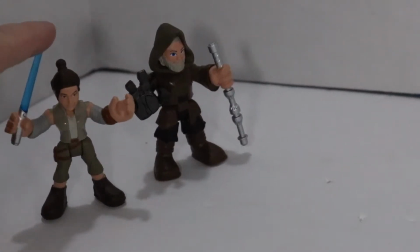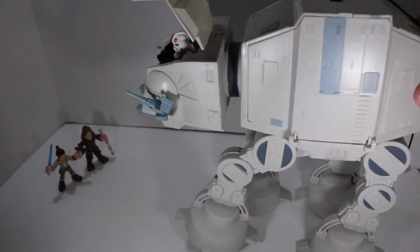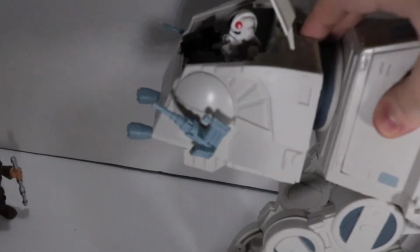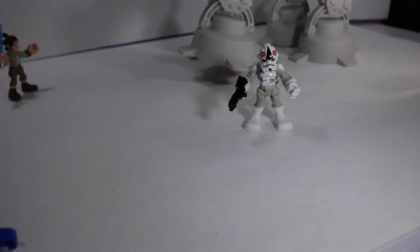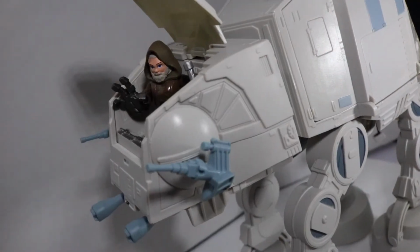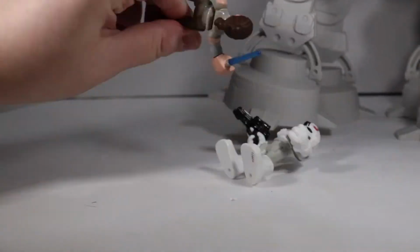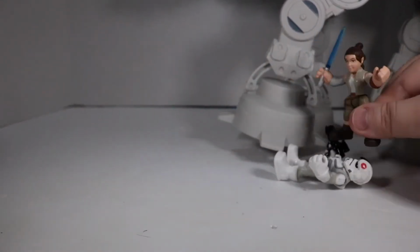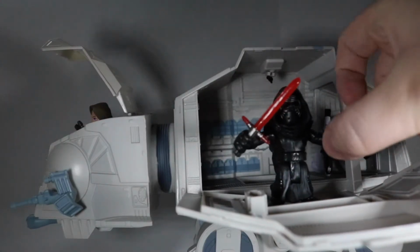This looks bad, Master Luke. What do we do? We're just gonna do our best, Rey. Huh? What the? How did I get down here? I was just driving the AT-AT walker. Force ghost powers. Well, now I know I can take this joker out. Woo! Now I just have to find my own way up there. Good luck. This machine is impenetrable.